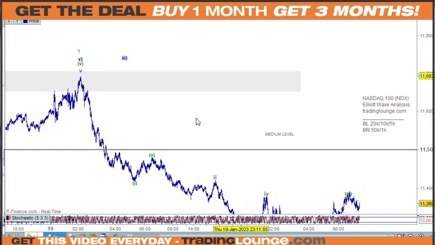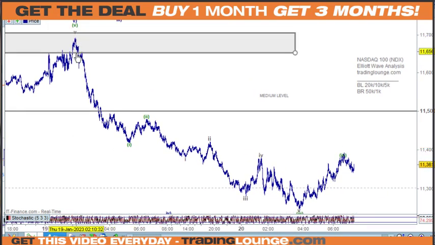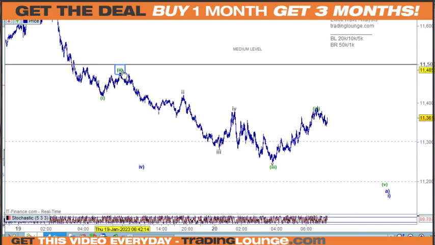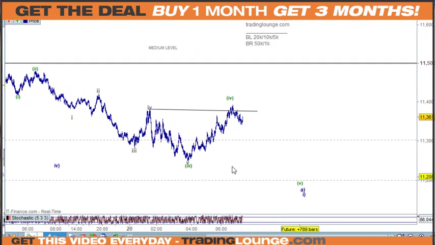So there's the top here, and in this case I'm going to count this down here as wave 1 and 2 here, because that's what it looks like on the cash market, on the NDX. So wave 1 and 2 here, and then 1, 2, 3, 4, 5 here for the 3rd wave, coming back for the 4th wave. We don't want the 4th wave really going any further than it is at the moment. Otherwise, Houston, we've got a problem.